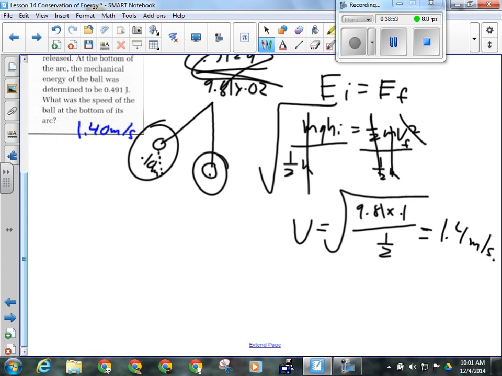So it was a law of conservation of energy question. EI equals EF. That's what we're going to be working on tomorrow as well. We'll work on some more of this law of conservation of energy stuff and practice that. Next week we're going to do a lab on energy conversion, which starts out very much like the work lab. You stretch the rubber band, except this time you shoot something with it, a little cart that rolls along the ground. We find out how much of the energy, the work you do, is actually converted into kinetic energy of the cart. You'd be surprised just how inefficient that conversion really is. There's a lot of energy lost in the interim.